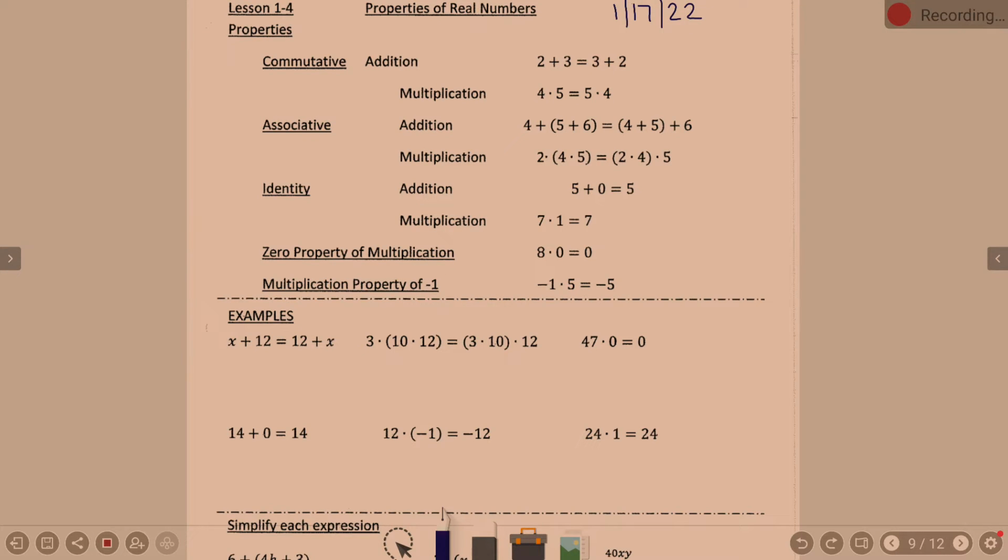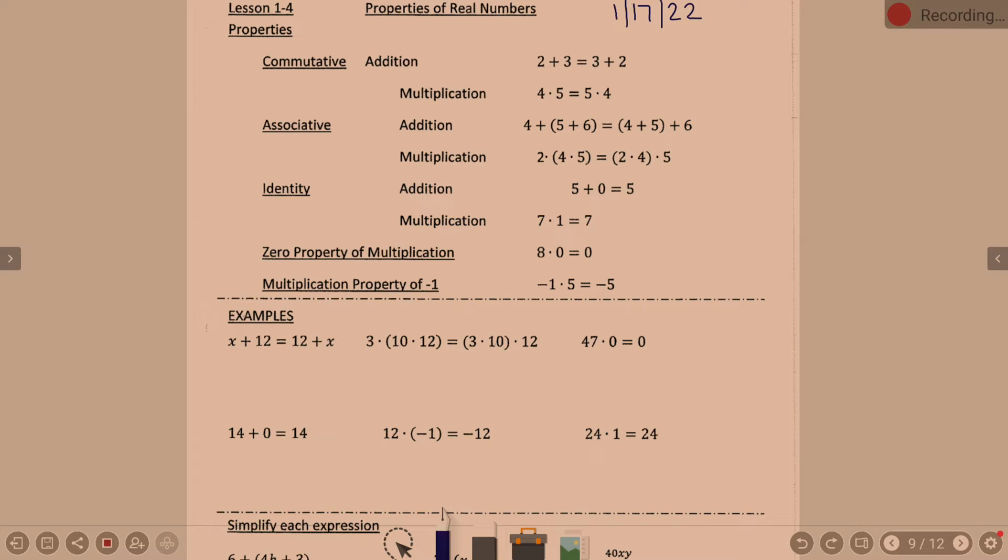Okay, lesson 1.4 is properties and just being able to use the properties. These are all properties you guys have seen a lot over the years. And I say that because I remember my kids, like my personal kids, seeing them in elementary. And I remember thinking, wow, you guys learned these as far back as elementary. Now, do you remember them? That's not what I'm saying at all. Okay? But I just want to talk about them.